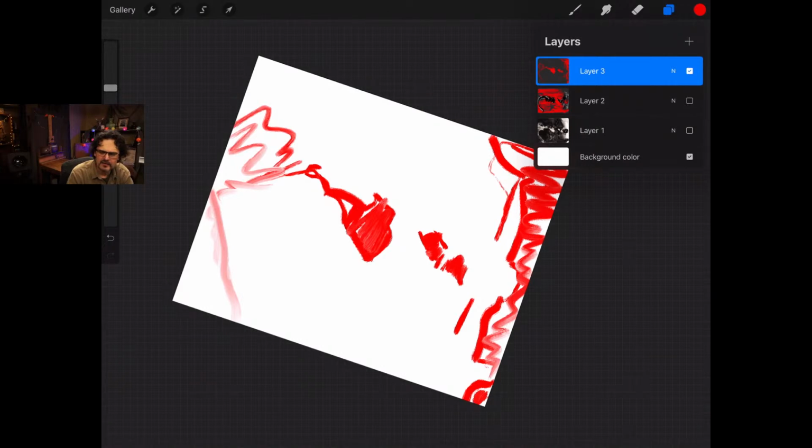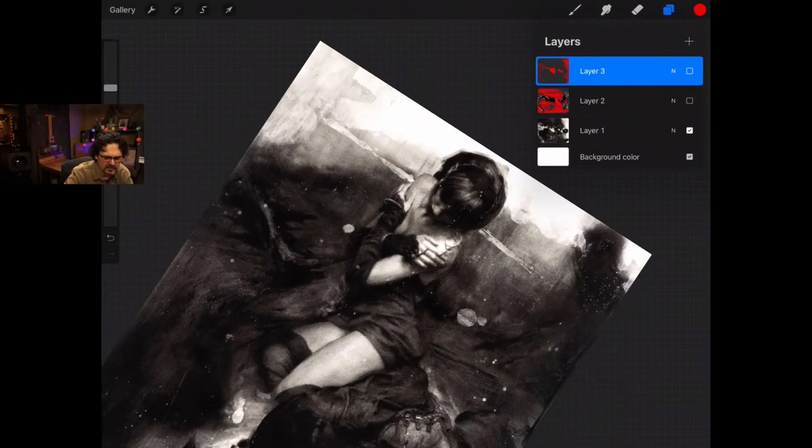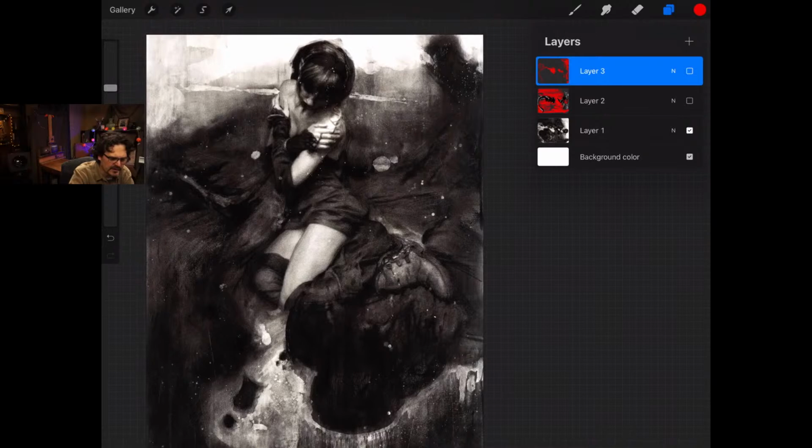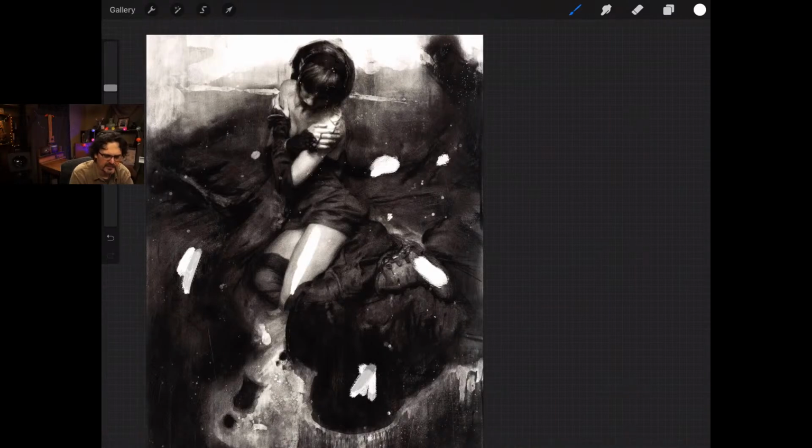So you can like it or not like it, but it's strong. Why is it strong? Yeah, there's some little spots of gray, but it's strong because he doesn't have light here, and he doesn't have light here, and he didn't put light on the boot. No, let's go ahead and put that up there. Let's put that up there.